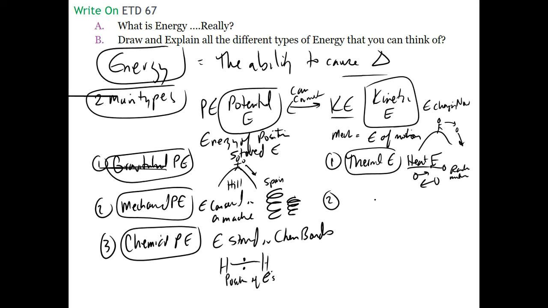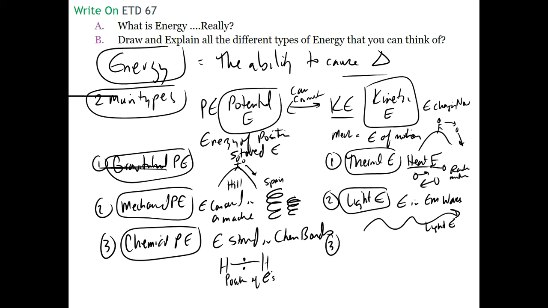A second form that we can see all the time is this thing called light energy. It's a moving, changing form of energy. This is energy in the form of electromagnetic waves. So this could be light waves, this could be infrared waves, this could be X-rays, but the key thing is they're all waves, so they're transferring energy. They're a moving wave. So they're kinetic energy.